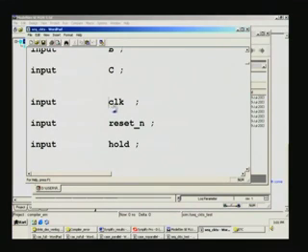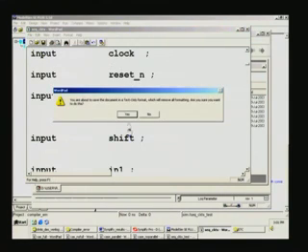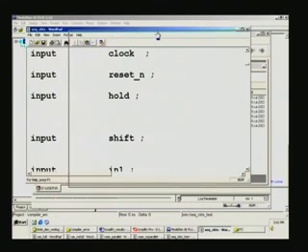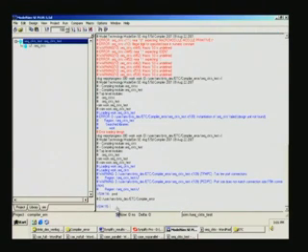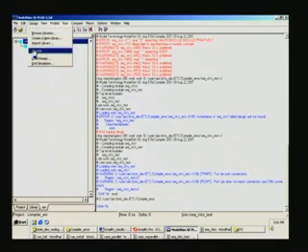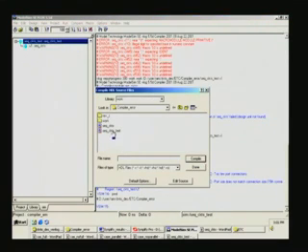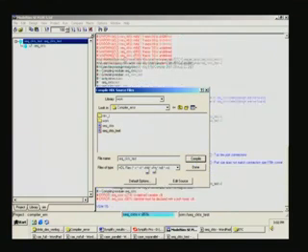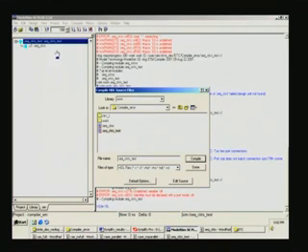Let us make an error here. Let us change the name of the signal, which is CLK. I will just change it to clock, and let us observe how it reports. We will start with ModelSim here. In order to do the compilation we have only to do design compile, and we need to take the test bench in order to compile. So let us see, it has reported some error.